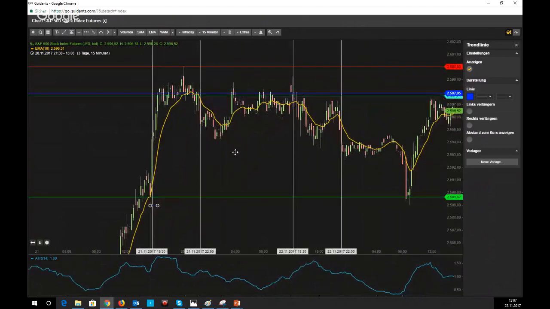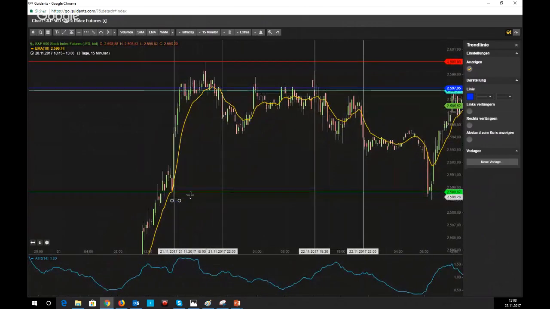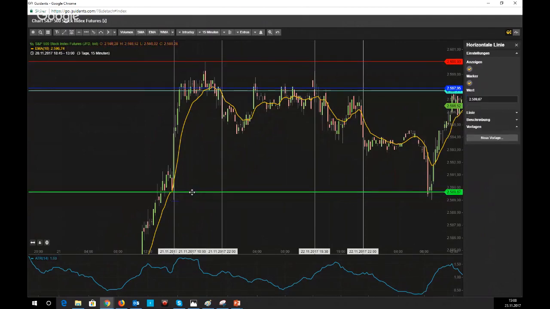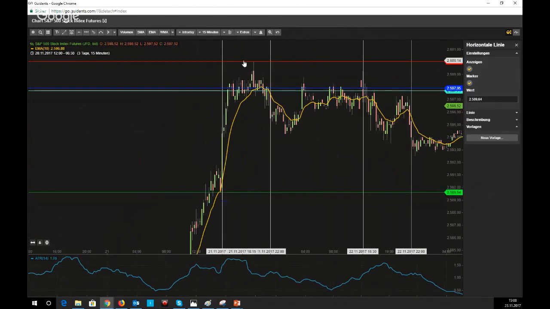No, it's true. In this case, it was the low of this day, in fact. So we would have to put it down there. We won't do this right now. The red line is the high of the day before. So usually this is the day before yesterday. That's why I haven't changed it, since today is closed and there's no trading taking place.